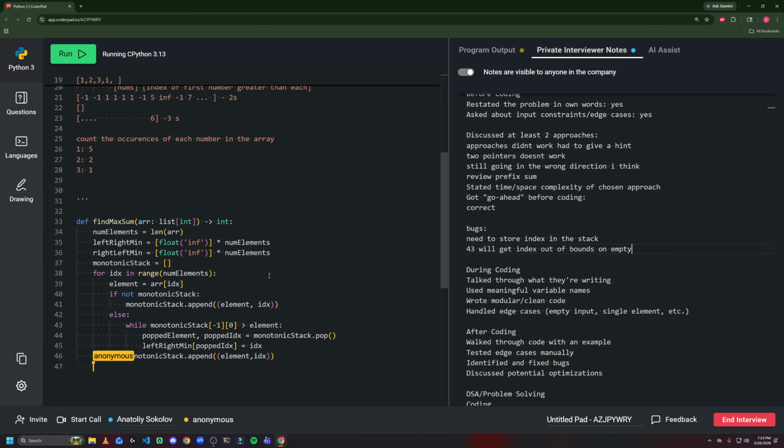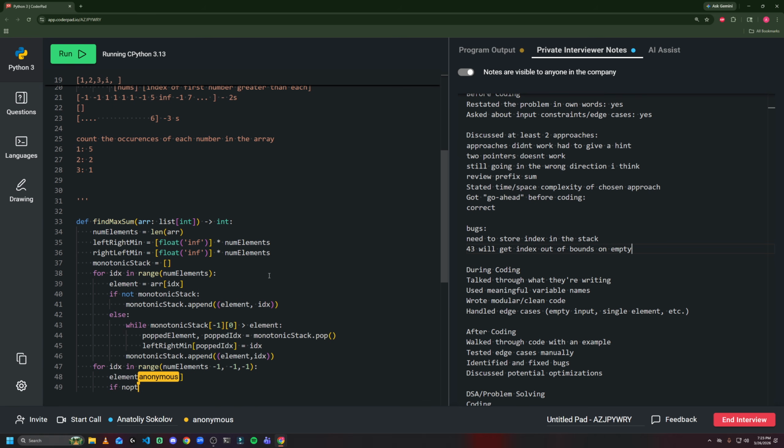That seems about right. Now for idx in range elements -1, -1, -1. Element is array idx.